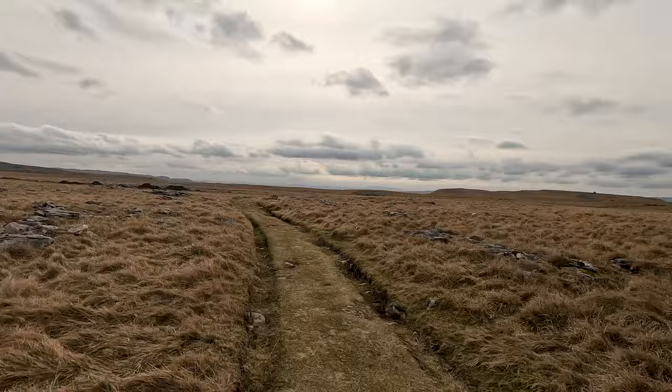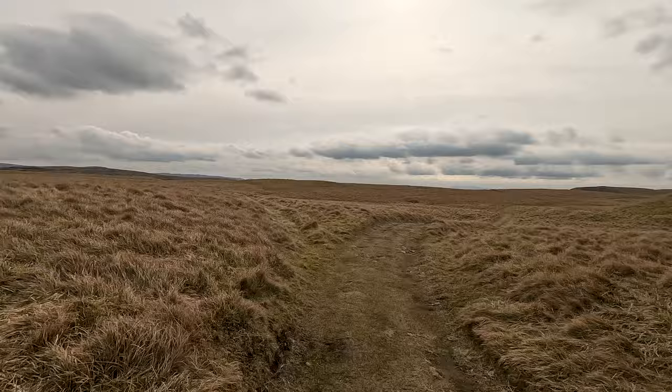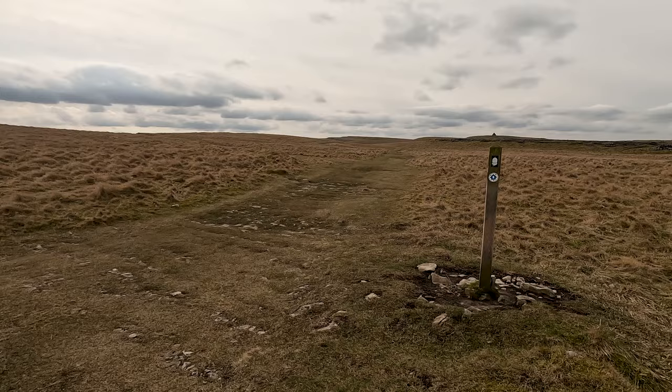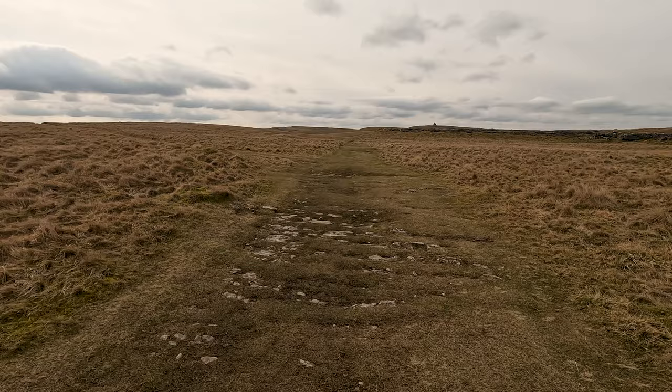At one point, the path passes the remains of a tumbled down wall. Not long after that, we meet another path coming in from the side by a wooden way marker. We are going to turn right here and head on towards the cairn on the horizon. There is another path off almost straight away on the left to Crummock, which could be an alternative route back, and you could also take in the Norbert erratics that way. We'll ignore that though today and just walk straight on.